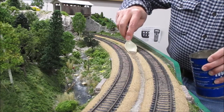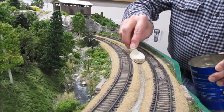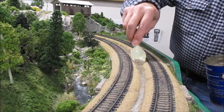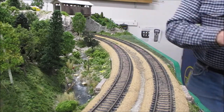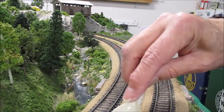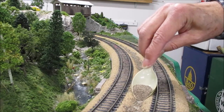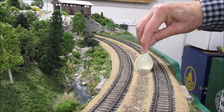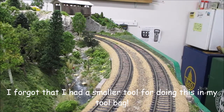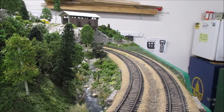Yep. I think I'm going to want to go get a brush to brush this around a little bit. We used to have a spoon here in the club that was bent. It was neat. It was a stainless steel spoon, and somebody bent it so that you could lay down a thinner line of ballast. Let me get a brush. I'll just use a brush to spread this out a little bit better.